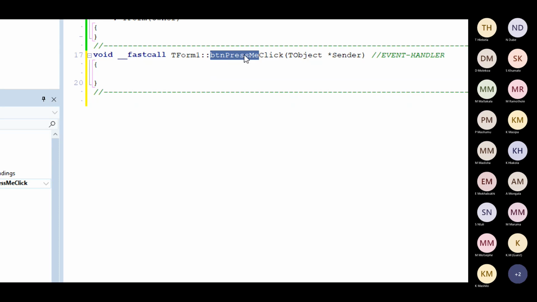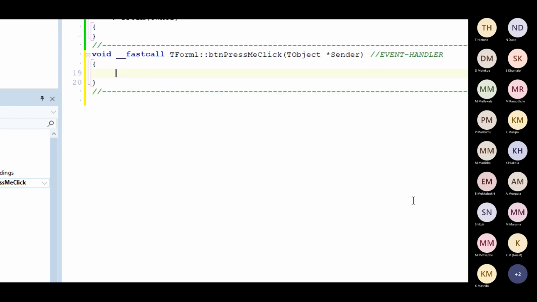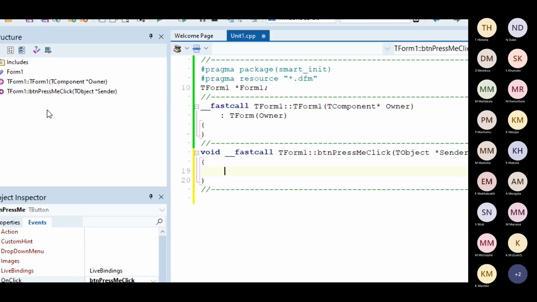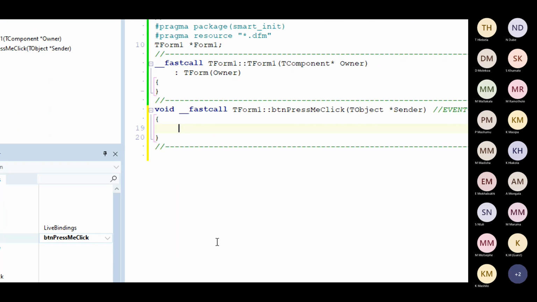So whenever this button press me is clicked, all the code in here is going to get executed, except if we have some conditional statements, some if statements, then some of the code will get executed and some will be skipped. Now, what is the objective of our application? Our objective is to actually count the number of times we are pressing this button.